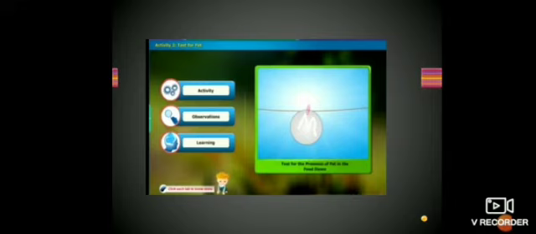Now you have another activity, that is test for fats. Whether the food component fat is present in a particular food item or not. Now we see.